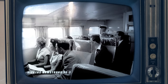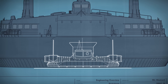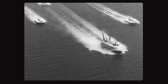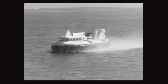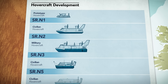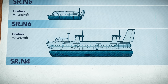Almost overnight, the first small-scale hovercraft transport services began popping up throughout Britain. In just a few short years, hovercraft would go from small prototypes to enormous craft that could carry hundreds of passengers. By the mid-1960s, a hovercraft craze had swept the world, and countries like the United States and France poured millions into their development. But the British were at the forefront, and the leading company in the world was Saunders Row. They had not only built Cockerell's original prototype, but also a series of civilian and military designs. And in 1963, Saunders Row set out to build a new kind of hovercraft — one that would be four times larger than any previous design and built to compete against conventional ferries.